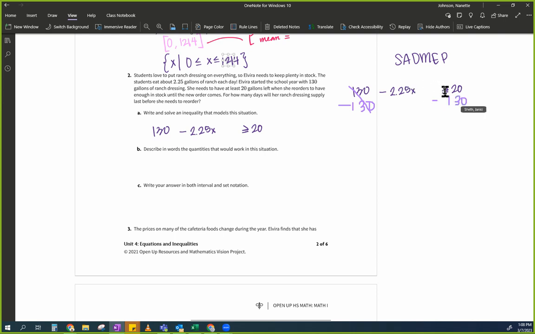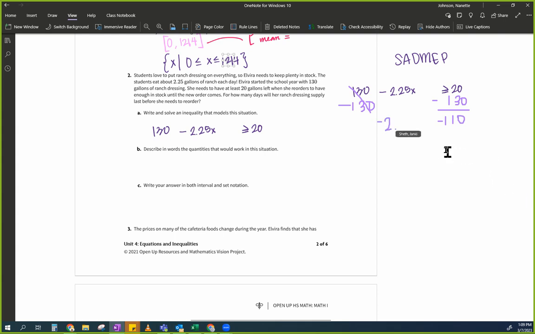Does the symbol change here? For this one here, does the symbol change? Someone said no. Okay, wait, when does the symbol change again? When we what or what by a what? Very good. Only when we multiply or divide by a negative. Here, if you look, you all told me to subtract 130. That's why that looks like that. Is that okay? All right.